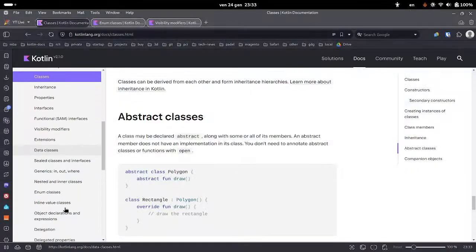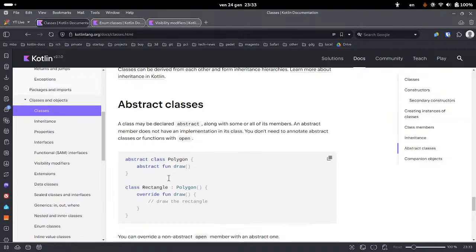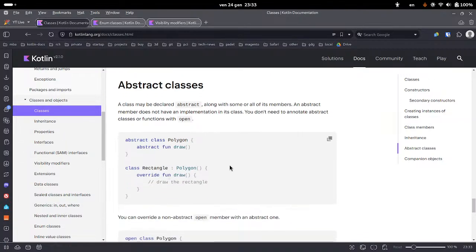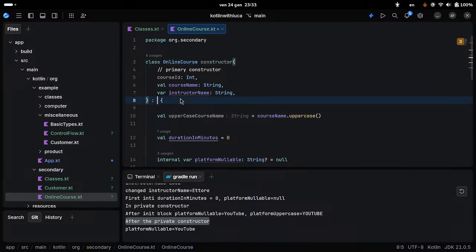I don't know if they have more specific examples on abstract classes. So we might say that we are inheriting from an abstract class called course, because these are online courses.